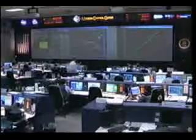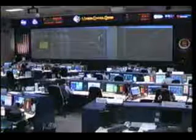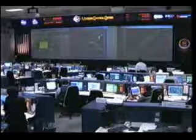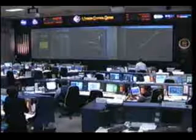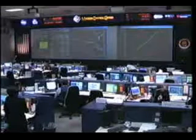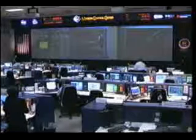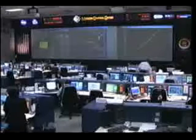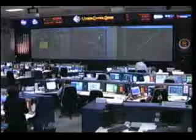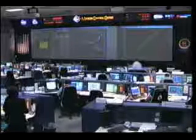Communications with Columbia were lost at about 8 a.m. Central Time, about 10 minutes ago. This is Mission Control Houston. Flight controllers here continue in a contingency, securing information and notes. Search and rescue teams have been mobilized to the Dallas-Fort Worth area. No tracking data or communications has been reported from the Space Shuttle Columbia since 8 a.m. Central Time this morning as it flew 200,000 feet above north central Texas en route to a landing at the Kennedy Space Center in Florida.